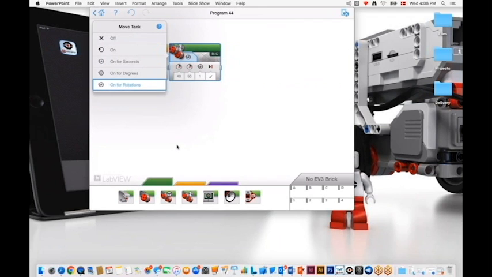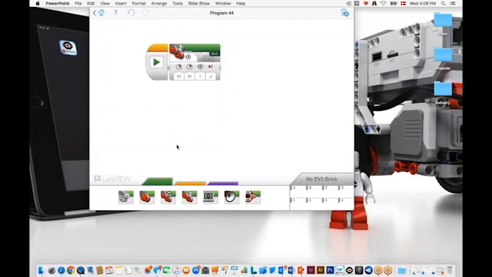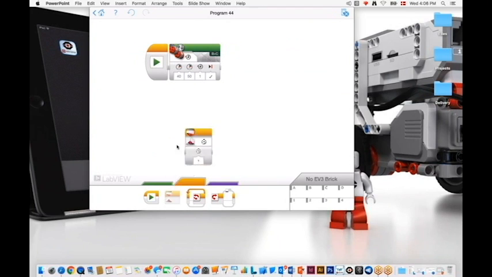So we've got the kind of move blocks here. In this second tab we've got the kind of flow programming blocks. So if I drag this wait block here, within wait you've got all of your different sensors that you can use. So there's limited functionality there compared to the desktop, and I'll go through that in a bit more detail later on.